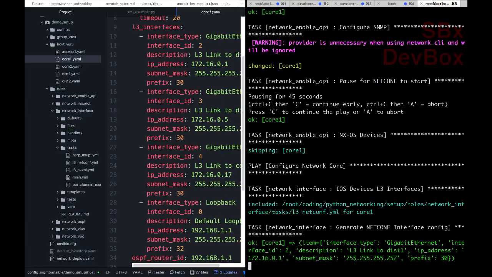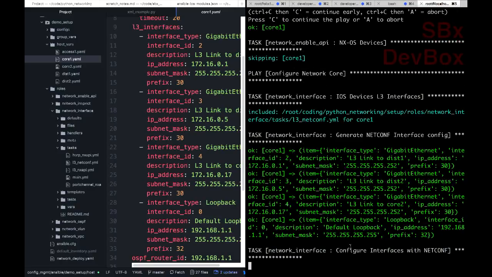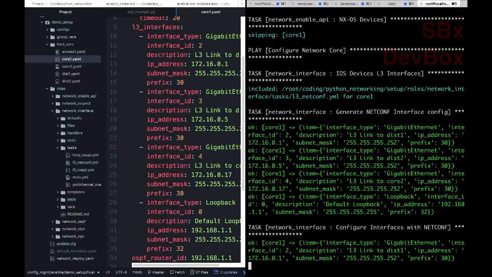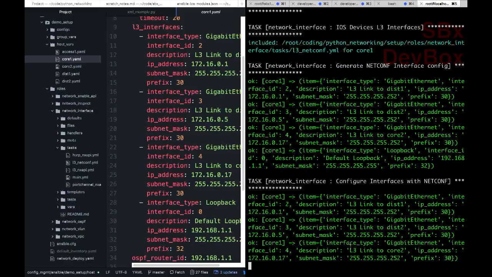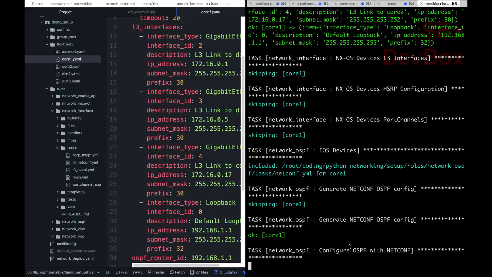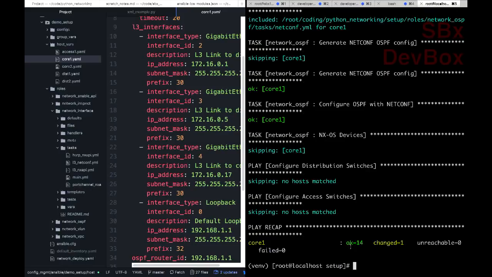I can go ahead and continue ahead. So now we can see it's using NETCONF, that API that we talked about, to push out interface configurations that are there. These are in green because they happen to already be configured correctly. Now what's nice here is we learned about ncclient. Ansible is using ncclient to make these pieces. So if I ever needed to troubleshoot or add capabilities, because I understand the protocols, I can continue to use that and build inside of Ansible and contribute to the community as it goes.